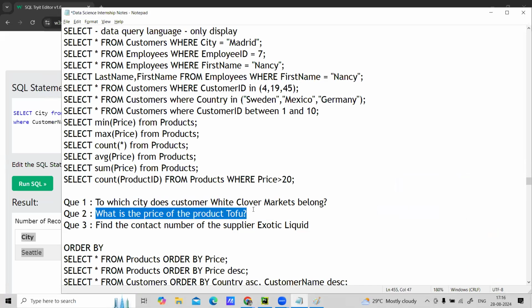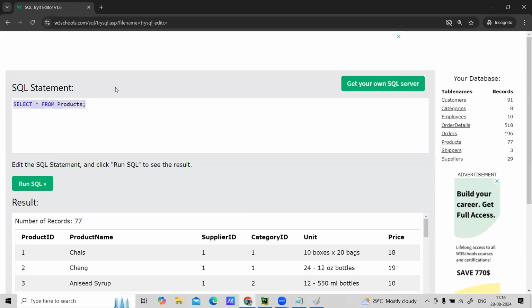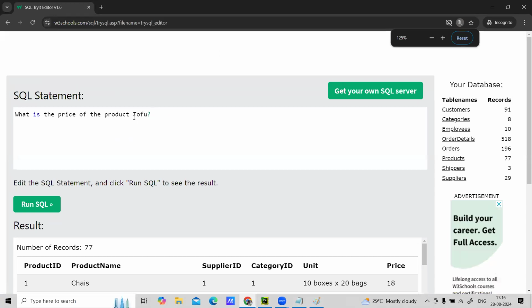And the next question. What is the price of the product tofu? Now the question is from the products table. How will you write the query for this? Select price from products where product name equal to tofu.